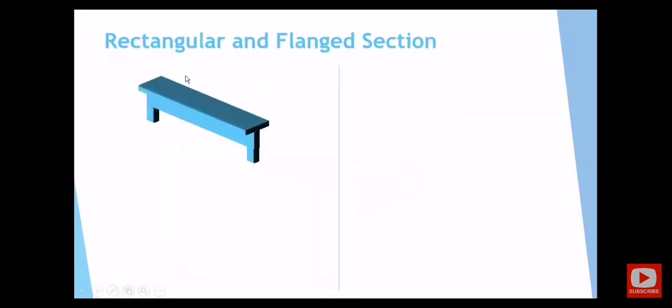Okay, let's see what is the difference between rectangular and flanged sections. When can I design a section to be a rectangular section and when should I design the section to be a flanged section? Let's see here an example of a simply supported beam, supported on columns as you can see here. Under loads, you will see that at the top, you will have a compression force. At the bottom, you will have a tension force.